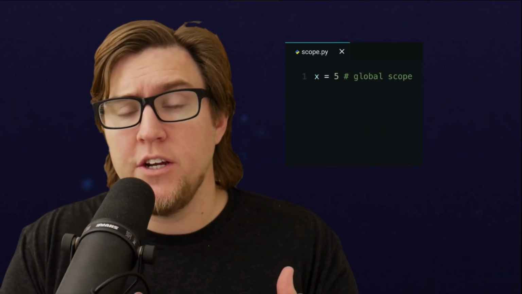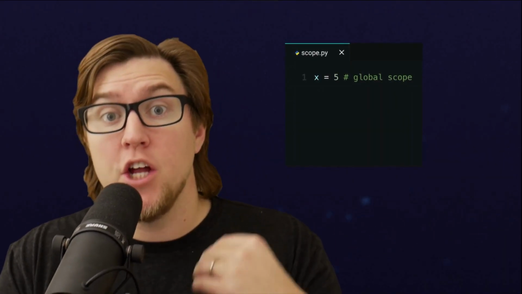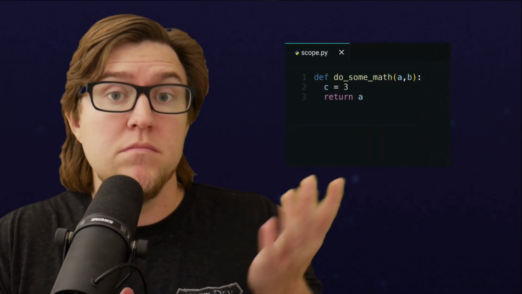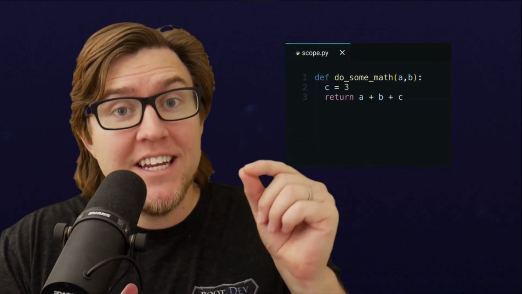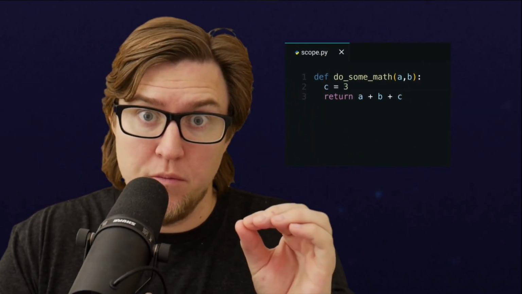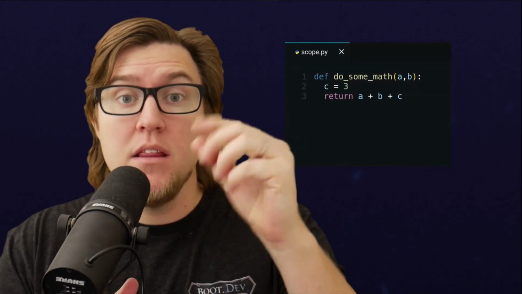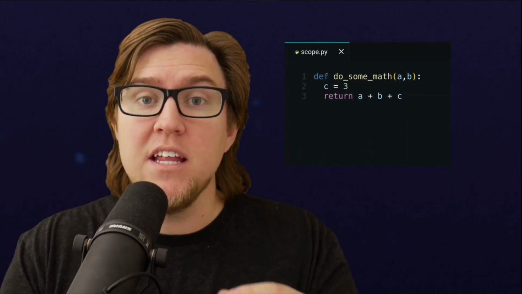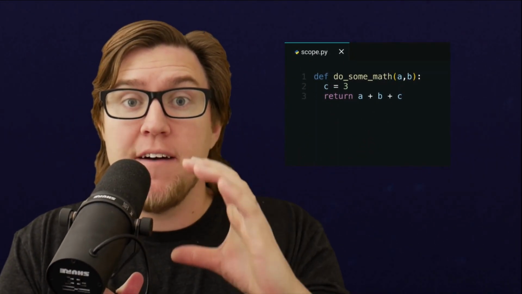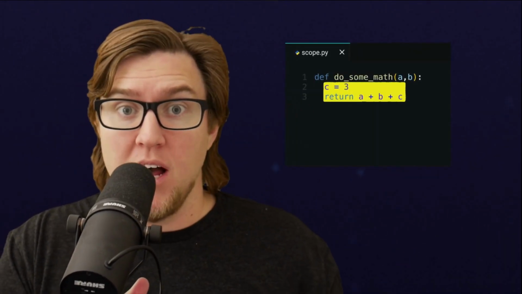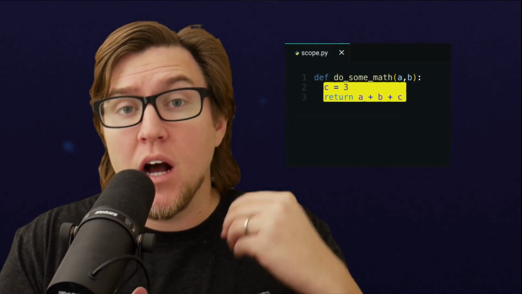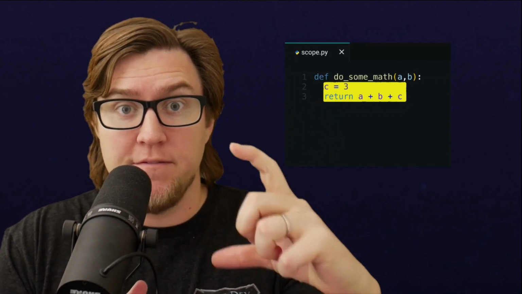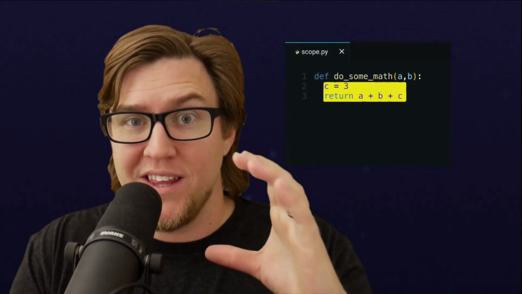Now, it gets trickier because every time you define a new function, take a look at this one, do_some_math, that function gets its own little scope. The variables a and b, the parameters, will only be available within the context of that function, right? The indented block. Same with the value c. Because we declared it within the scope of that function, it's only available within that function.